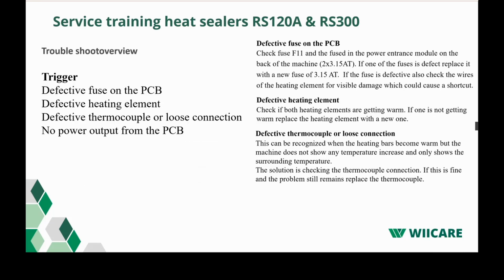The possible causes for this to display are a defective fuse on the PCB board, a defective heating element, a defective thermocouple or loose connection, and no power output to the PCB. It's described on the right side what could be done. So for a defective fuse on the PCB board, check the fuse F11 and the fuse in the power entry module. The F11 refers to the prints on the PCB board. On the PCB board, every position is fitted with a name. If one of the fuses is defective, replace it with a new one.